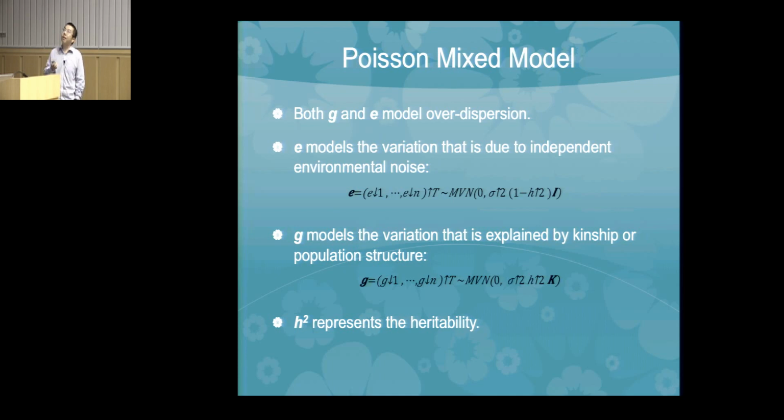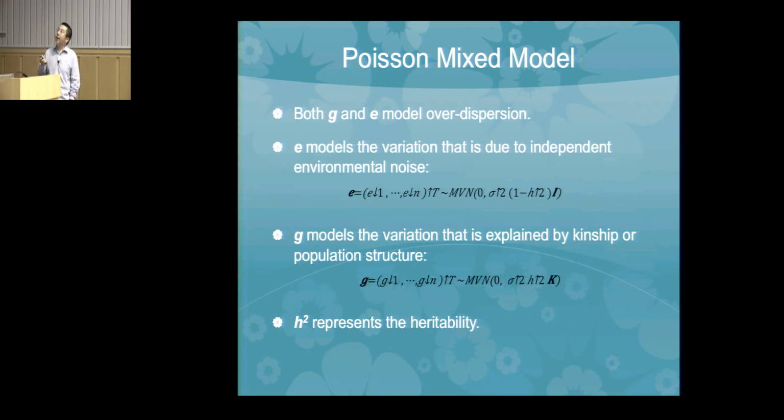Now the G term is the key factor here. It tries to model the sample non-independence due to either individual relatedness, population structure, or hidden confounding effects. This G term is, again, an n by 1 vector, and we model it as following a multivariate normal distribution, but this time our covariance structure is more complicated. Instead of assuming all those E_i are identically distributed, now we have those G_i that are actually correlated depending on the structure of this K. The K matrix essentially tries to capture the sample non-independence.